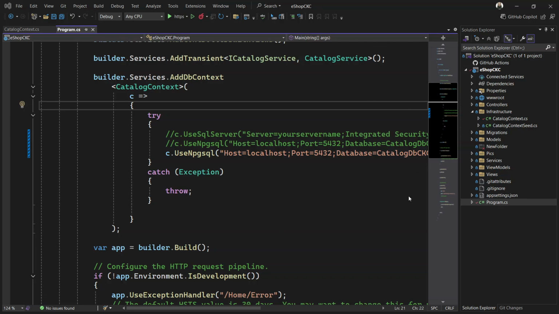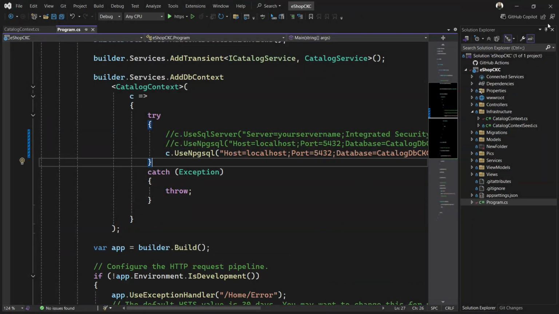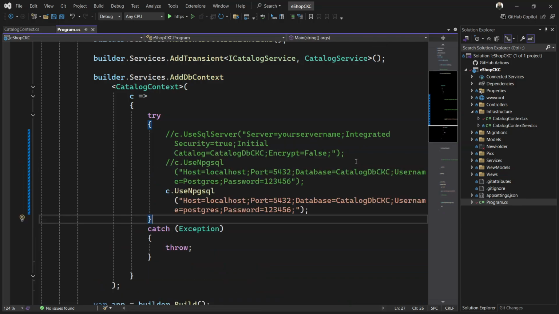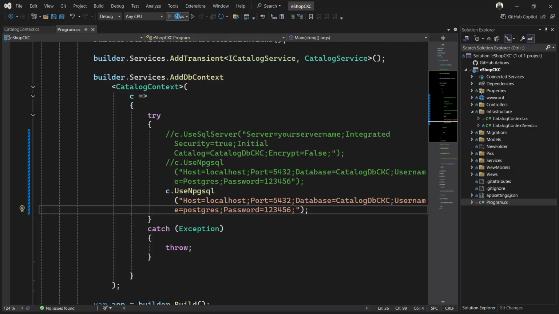Okay, so I have set up the credentials and I can quickly show you. There was one issue which I was facing and I can quickly discuss that with you. I was using the Postgres username with a capital P, and actually the user itself is a lowercase p. And keep it in mind, in Postgres, case sensitivity is catered to. So the capital P was not working. So let's just try to run it.